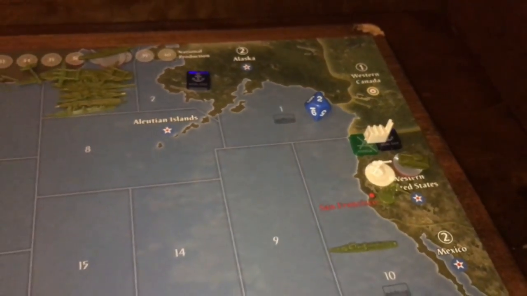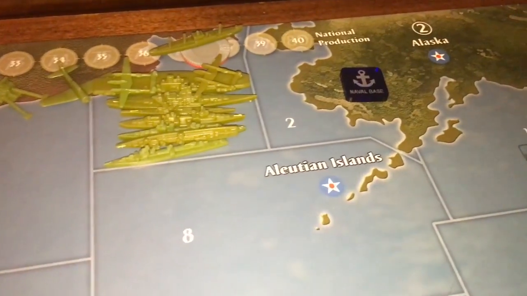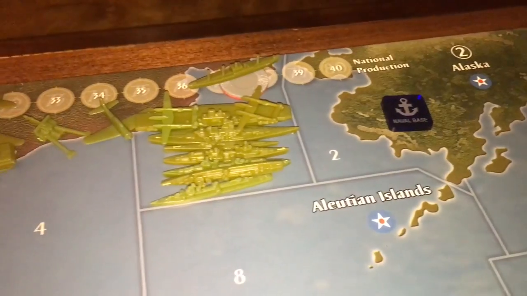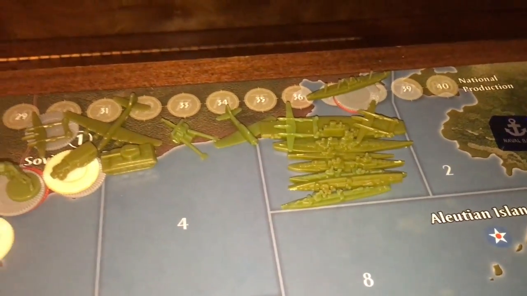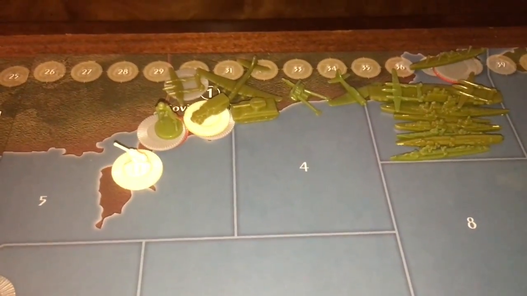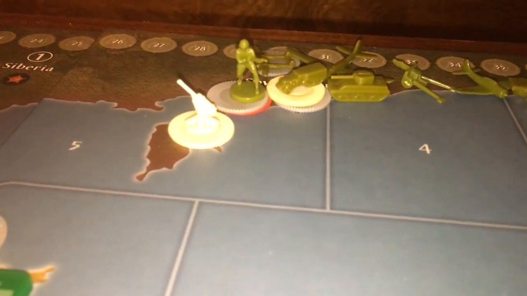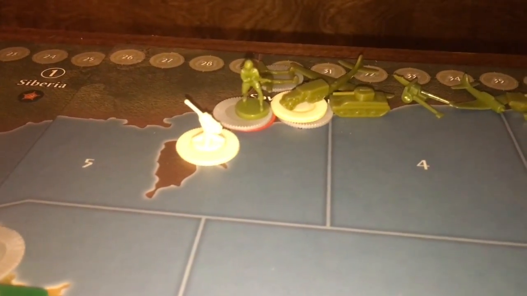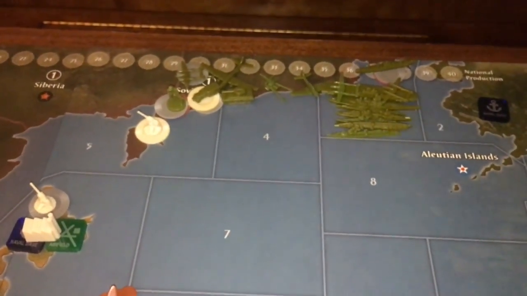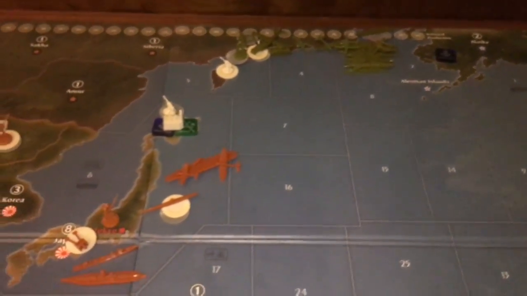All done with turn 2, and this is what the US chose to do. Built a naval base here in Alaska, which is currently unoccupied because the entire US fleet, transports and all, dumped a whole lot of stuff here in the Soviet Far East. Those are AA guns, 7 infantry, we got mechs, we got tanks, we got planes, we got the whole shebang right there. We got 2 turns worth of American buys sitting in the Soviet Far East.